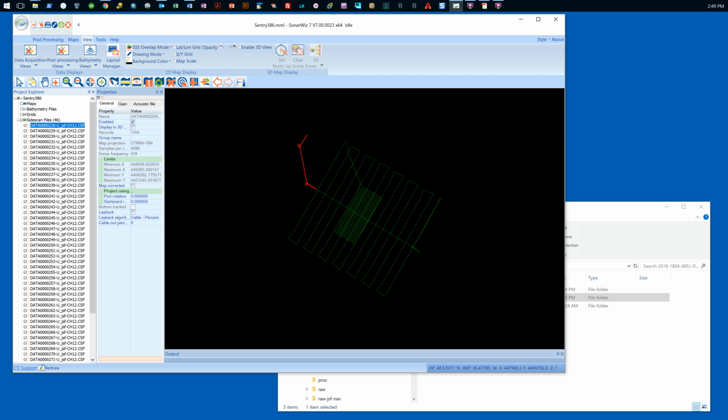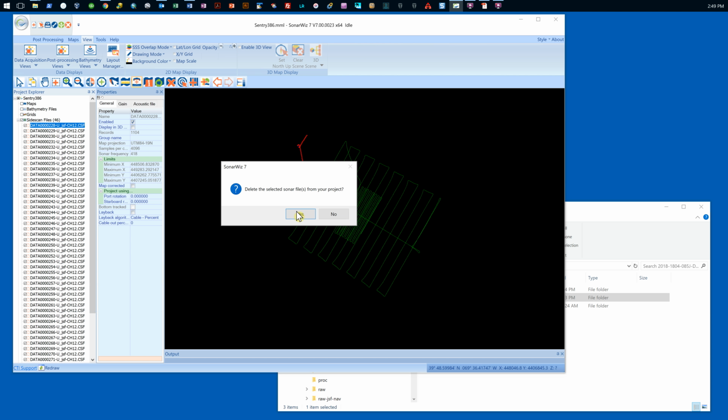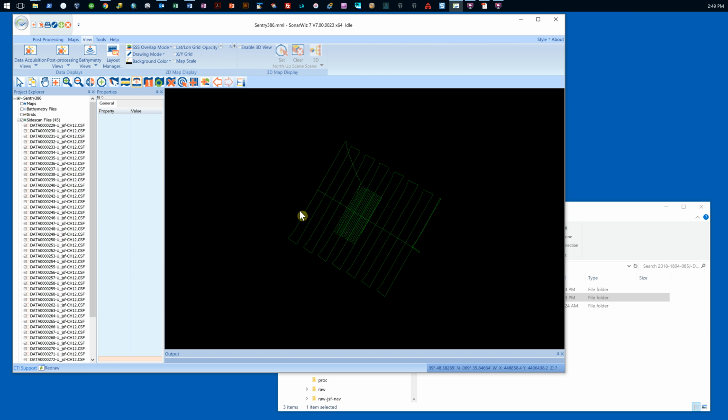As I highlight this file over here, it shows you where the files are here, highlighted in red. In this case, we don't particularly want that file, so right-click on the file, and we can say delete from our file. Now we also want to find this file. That one, we only want the first half of the file, and we want to get rid of the second half of the file. But for now, we'll just get rid of the simple one.